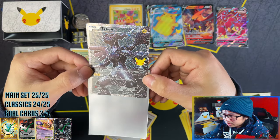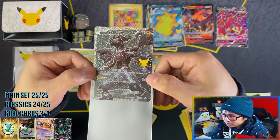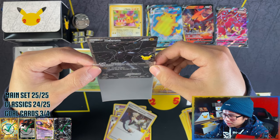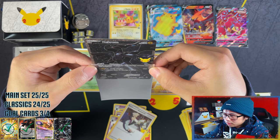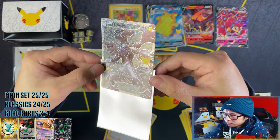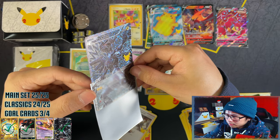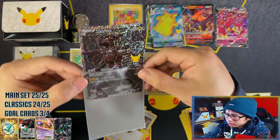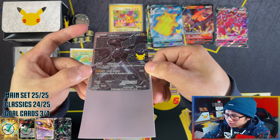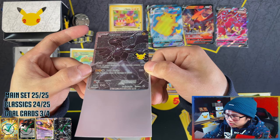Alright, I failed last time. What can I do this time? I think that's about right. Okay, so maybe there. With the Reshiram, when you do it this way, it looks better, but I think with the Zekrom, you have to do it from the side. Yeah, for some reason I can't get it right with the Zekrom. Oh, there we go. That works. I guess you have to do it from the bottom. Look at that.